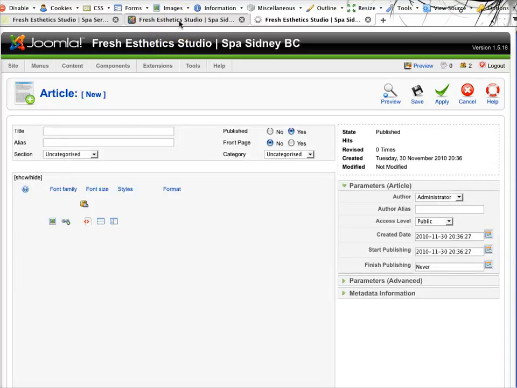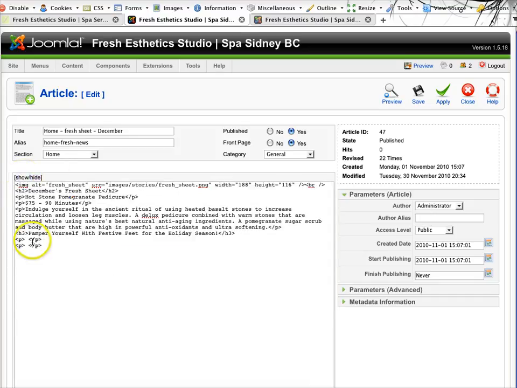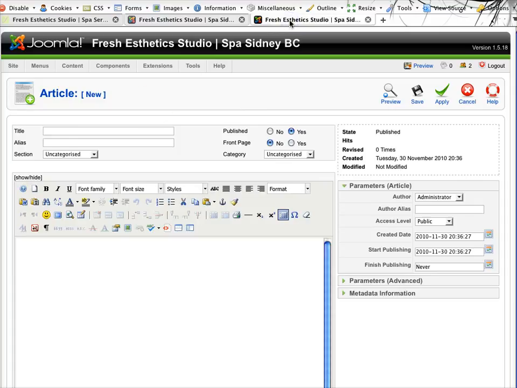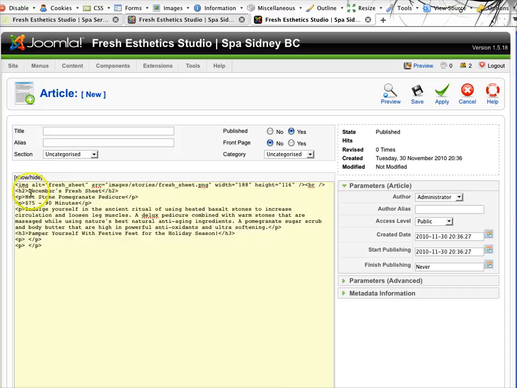So rather than what we did with this month, which was erase all the data from the current fresh sheet and then start over, what we're going to do is copy it and paste it into a new one so that we don't lose this one, because it's got a lot of formatting in it. So what I just did was click the Show Hide button here. You can just highlight all of this and hit Command-C, and that copies it. And then if you go to the new article, click the Show Hide so that you've got the same code, and click Command-V, and that pastes all the same code in.